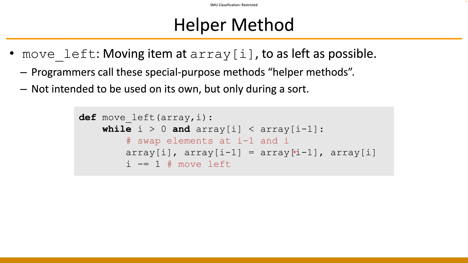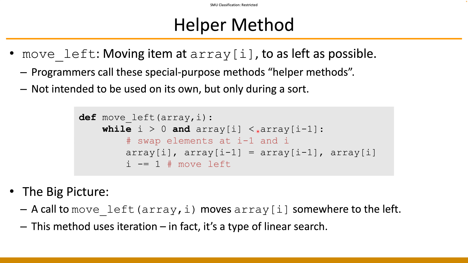The swap statement is a short form where you take array[i-1] and array[i] and exchange their contents. This swapping keeps happening until eventually you reach the beginning of the list, where i equals zero. As long as i is still greater than zero and the element in front of you is greater than you, you are able to move left. Every time we complete a call, we have expanded the sorted region by one space.